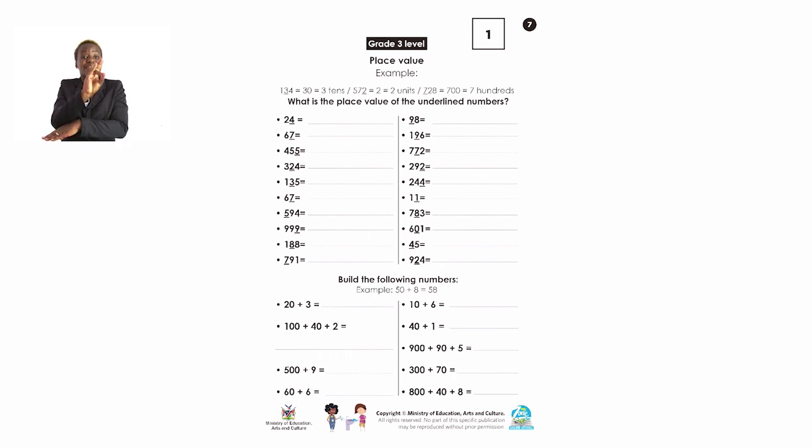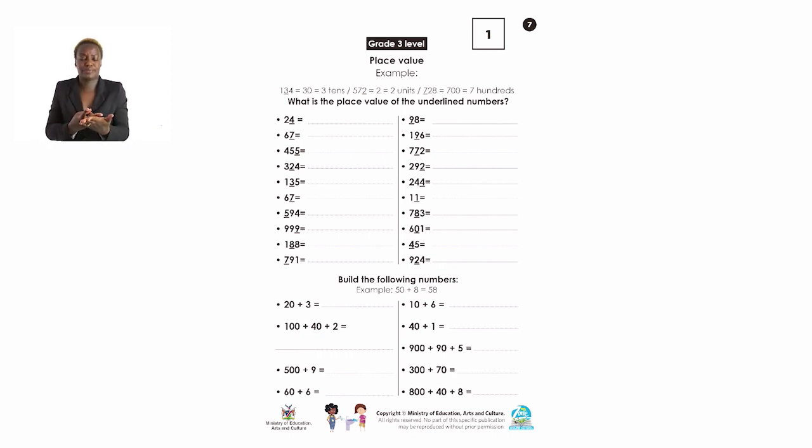But there's a difference between the place and the value of the number. Can you see all the numbers in the middle? For example, the 30, the 2, and the 700 are the values of the underlined numbers. But for the last ones, the ones that are underlined, if you are asked about the places, you have to mention whether it's the tens place, the units place, or the hundreds place. All right.